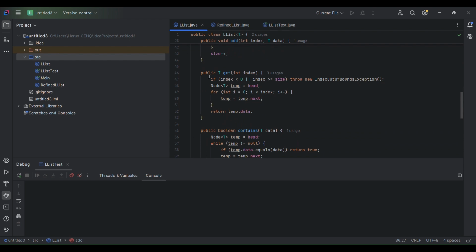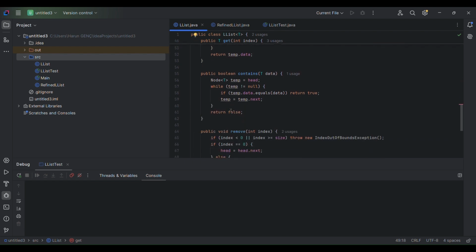And public T get(int index): if index is less than 0, throw a new index exception. We traverse to the given index and return the value. The time complexity is O(n), and the worst case is accessing the last element.